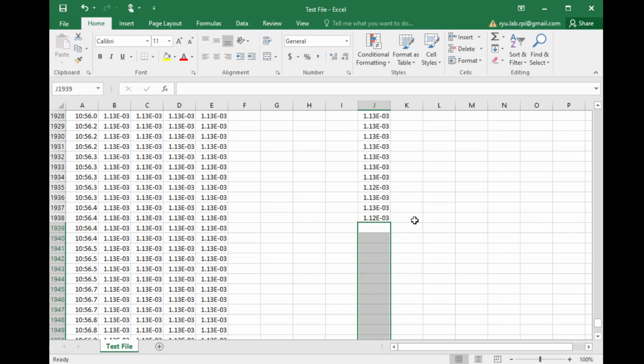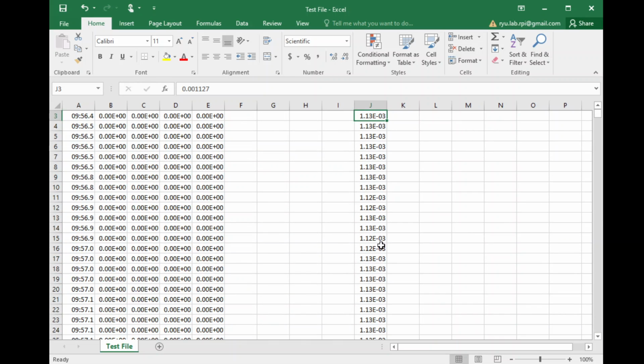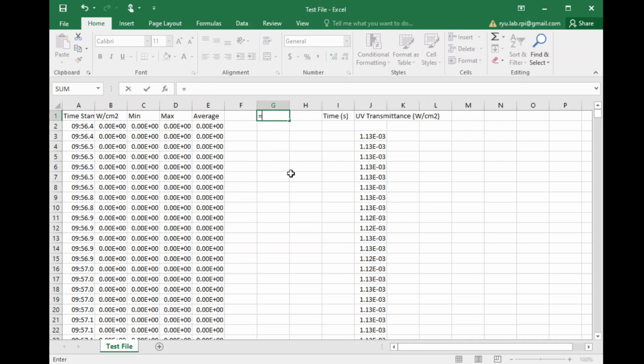From there, the next step would be to see where this last data point ends. So you can see that it is at 1938. So let's keep that number in mind and go back to the top of our sheet. So now we are going to take that value and essentially do 60 divided by 1936, because that number was 1938, but we have these two extra cells right here. So we're going to subtract 2 from that number and get 1936.